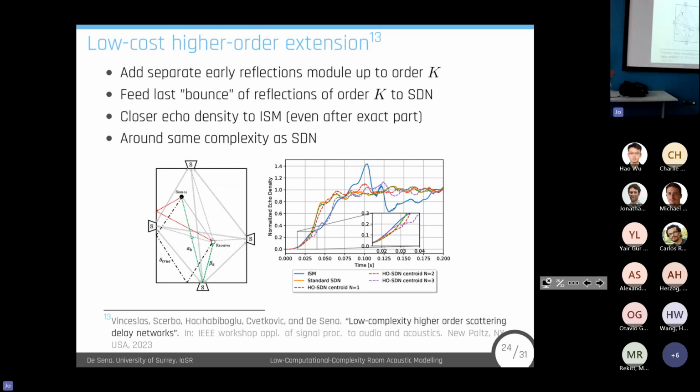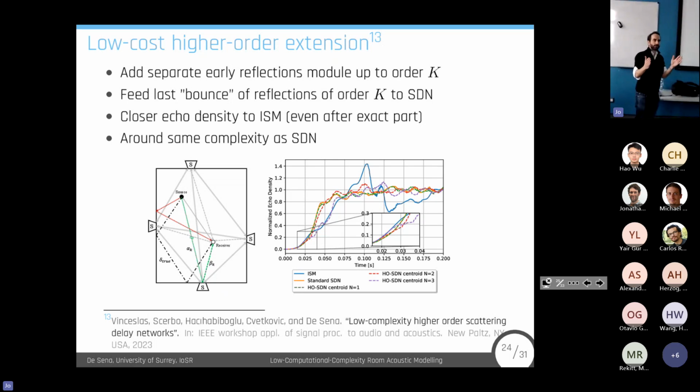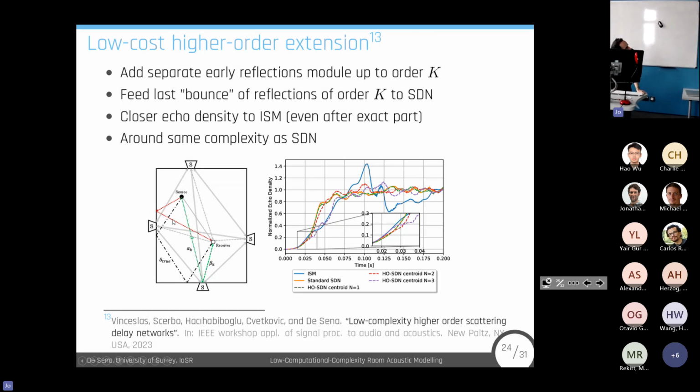Now, one thing that was not obvious is that, of course, we're increasing the number of early reflections, so you may think, okay, this is obvious because you're getting further along that time axis. But in fact, it's not that way. The early reflections that we're exactly matching arrive until around 25 milliseconds or 30 milliseconds, so right around here, more or less. So only up to here do we have exact control of the normalized echo density and the reflections. But it turns out that even after, if you feed the network in this specific way, it continues to resonate within the network with a more or less correct buildup. And by correct, again, I mean a match with the image model.